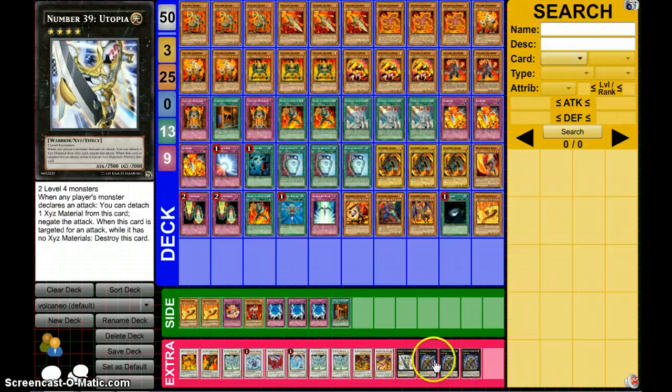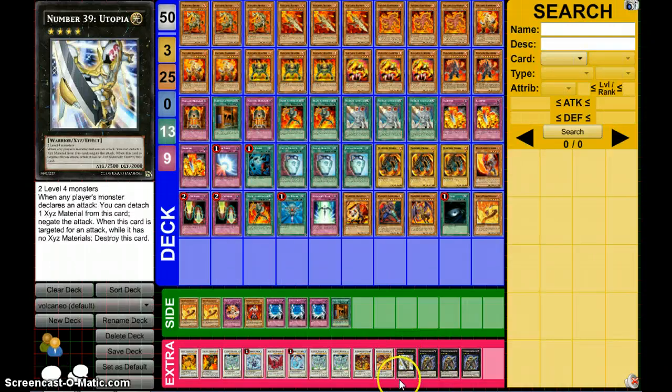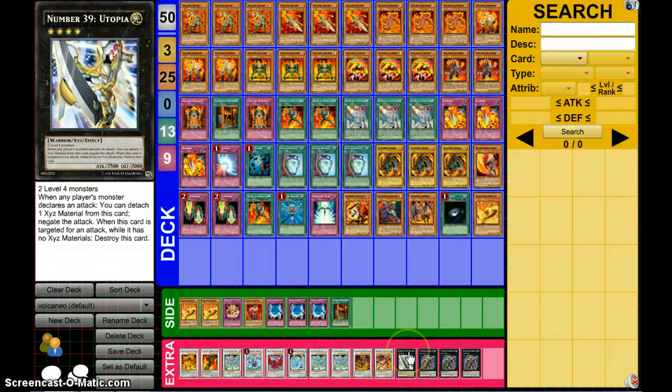Yeah. Basically stops almost all fusions and all synchros. Any exceeds summon level 4, 5 or higher. And then really stops Utopia from coming out, but Utopia is not the biggest problem in the world. So yeah, I run Roach for that reason.